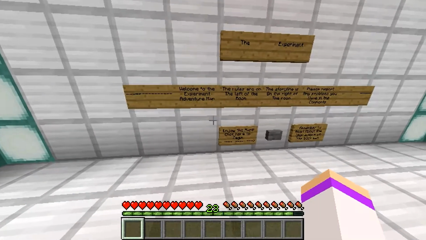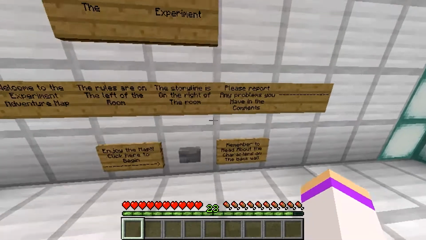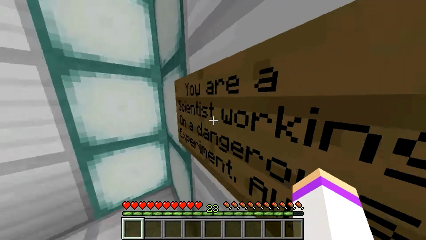I have 23 experience levels. The experiment. Welcome to the experiment adventure map. The rules are on the left of the room. The storyline is on the right of the room. Please report any problems you have in the comments. Enjoy the map. Click here to begin. Remember! You gotta remember this, guys. To read about the characters on the back wall. I wonder who they will be.